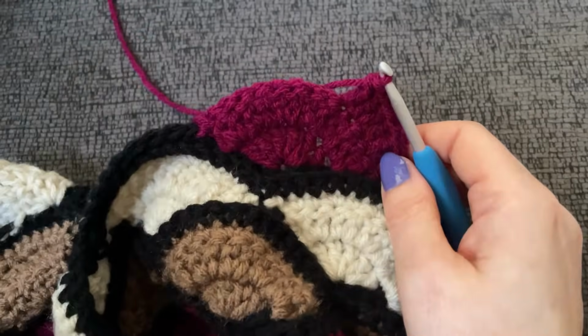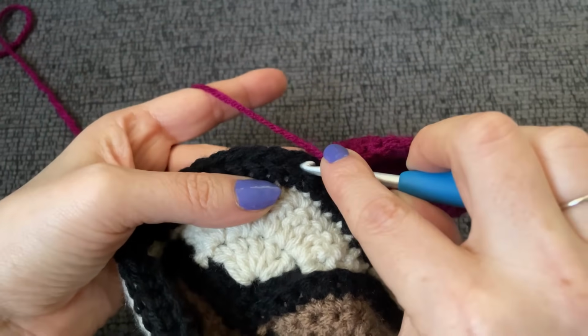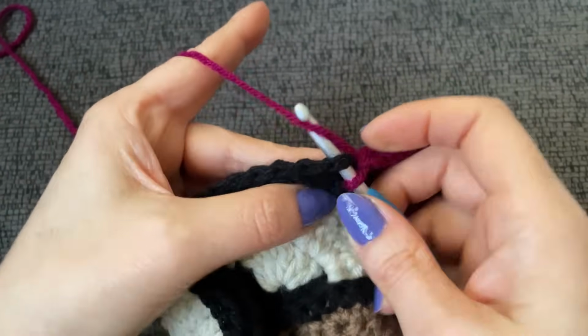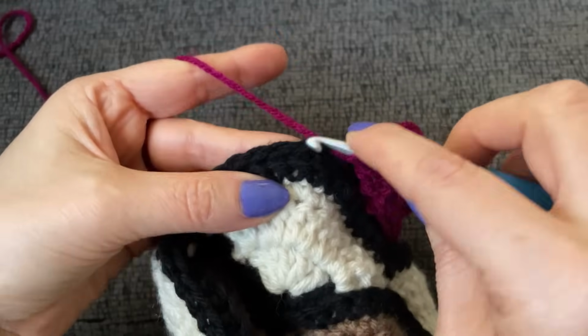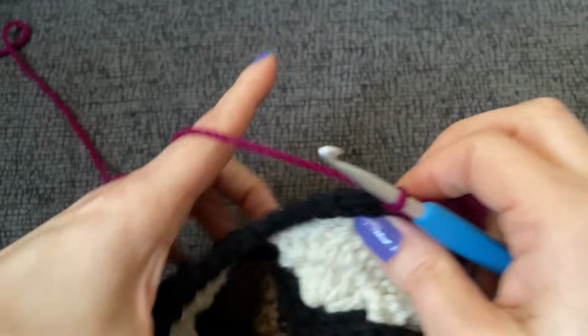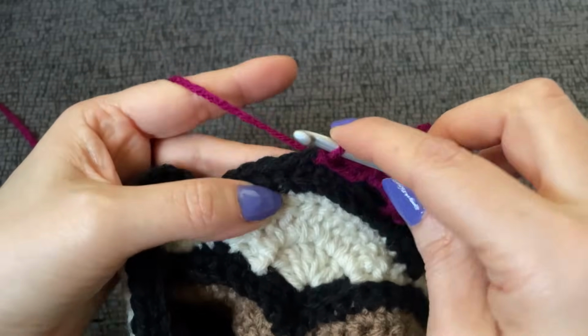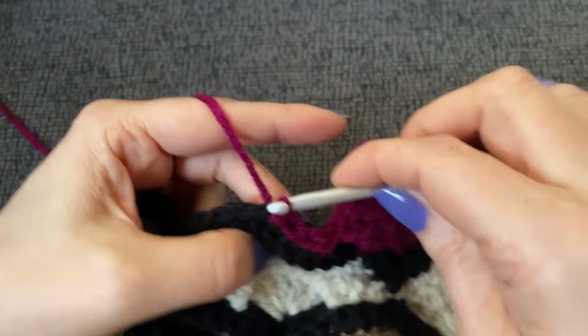So I will be right back. And then of course we're going to end by skipping our first stitch and slip stitching into the next 5, where you will then follow that by skipping 2 stitches and working your 6 double crochet shells. So this is the repeat all the way to the end.